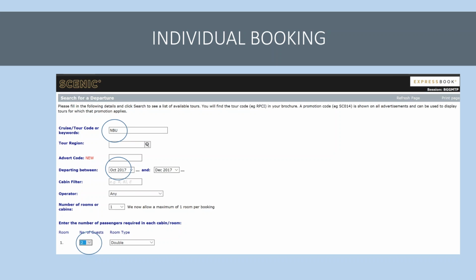Put that in. You put in the first date they might be interested in sailing with us. So in this case, we had October 2017. It's going to default 3 months and show you everything within that 3-month period. And then, is it a single or double? We don't have triples, even though there's a drop down. Our tour booking company actually uses the same things, but sometimes they have triples. That's why that's confusing. But just select 1 or 2 people in the room. You can also select here, next to it, double or twin. So if it's just two ladies traveling together, for example, you probably want a twin.